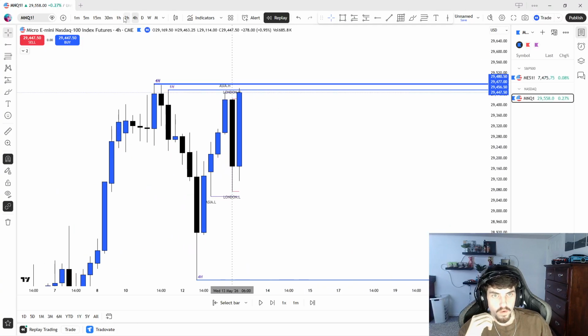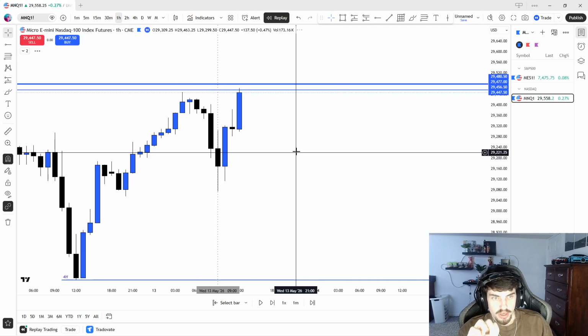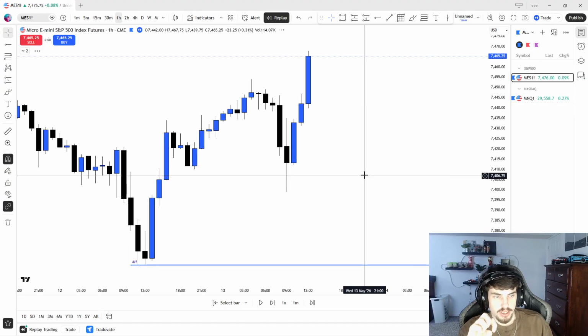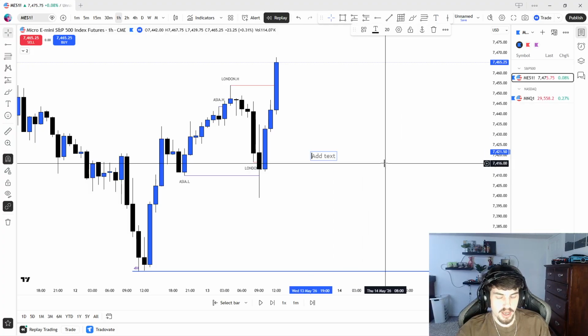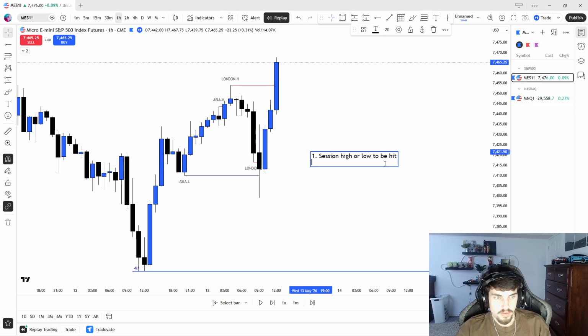And one thing that we need to keep in mind is that this is the first step when we are looking for a reversal in price and where we're going to be taking something from our strategy. We are going to be waiting for one of these high time frame draws to get hit. So we're going to be waiting for a session high or low to be hit, or we can look for 1 hour or 4 hour high/low to get hit.